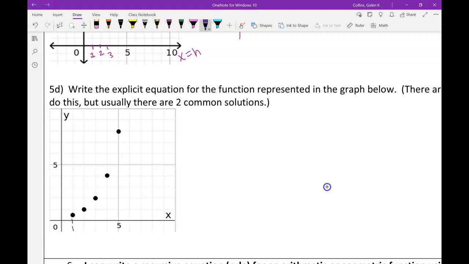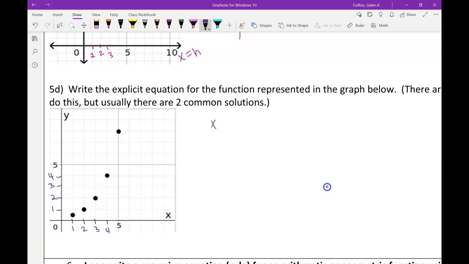When x is 1, I'm not 100% sure what y is. It looks like 1/2, but I don't want to guess, so I'm going to come back to that. When x is 2, y is 1. When x is 3, y is 2. So I'm just labeling my axes here to help. You're always welcome to do that if they don't come labeled.